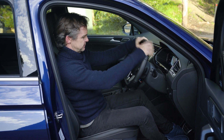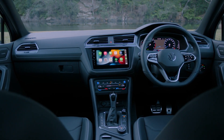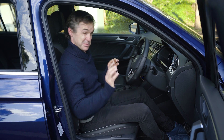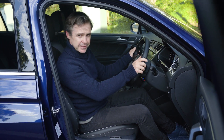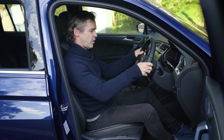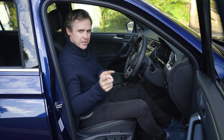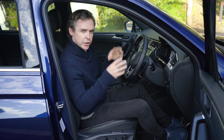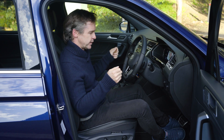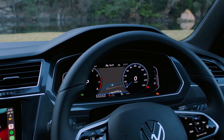Being Volkswagen, the steering wheel has a flat bottom — they couldn't help themselves, but that's okay. One thing I discovered driving the Tiguan R-line: with these capacitive buttons, the way I hold the wheel, I was accidentally turning the steering wheel heating on — and this car has that. But one upside is that when the lane departure warning thinks you've taken your hands off the wheel, just a little brush of those capacitive buttons and it registers your hands are on the wheel. A handy tip.